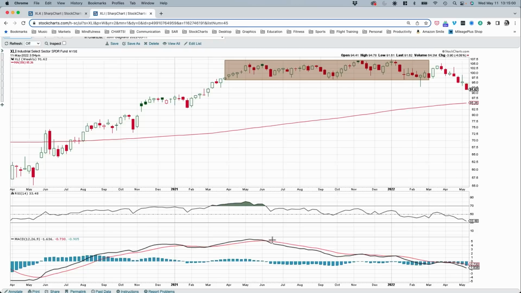There's more sellers, or I like to say, there's stronger sellers than there are buyers, and the sellers are starting to dominate. And sure enough, we had that last hurrah, that last rally to 105, and here we are now at 91. Now, where's the bottom? I don't know. The thing that I always like to say as technicians, we can't predict the future, but knowing where you are, knowing the present is pretty good.